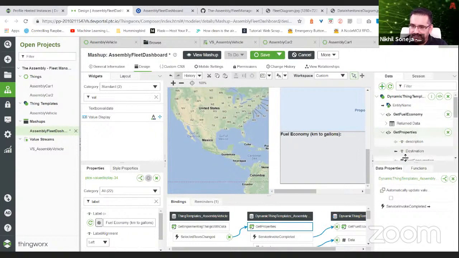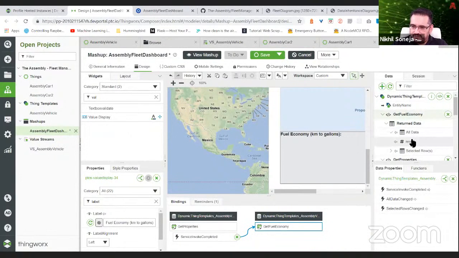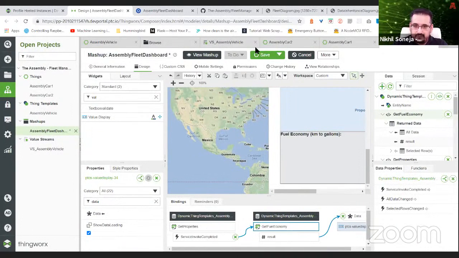That means as soon as service get properties is completed, get fuel economy is the next one. And from the return data, I'm just going to take the result and drop it here, and just bind it.